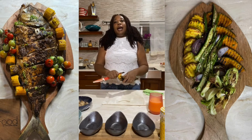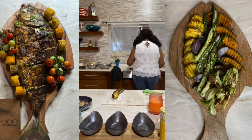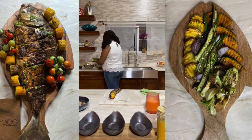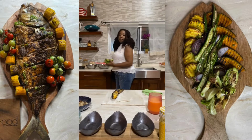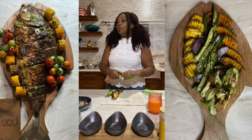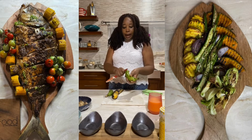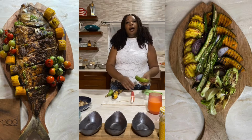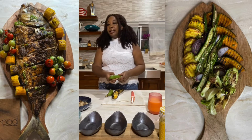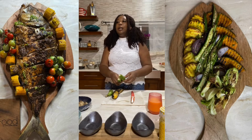Alright, guys, so I am making a tamale. You know what a tamale is? Well, if you don't know, I'm going to tell you. A tamale is like what we call blue draws. Alright? So it's a Mexican staple. Depending on where in Mexico you are, it is usually made with corn that is treated with lye and then ground into a meal they call masa.